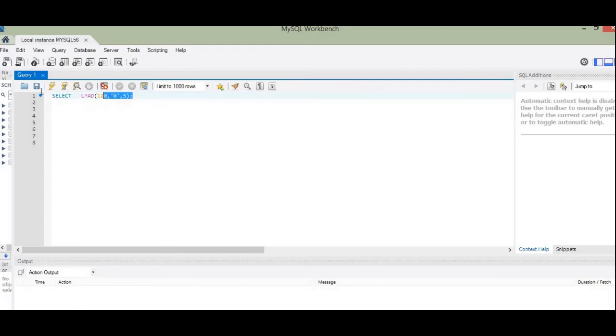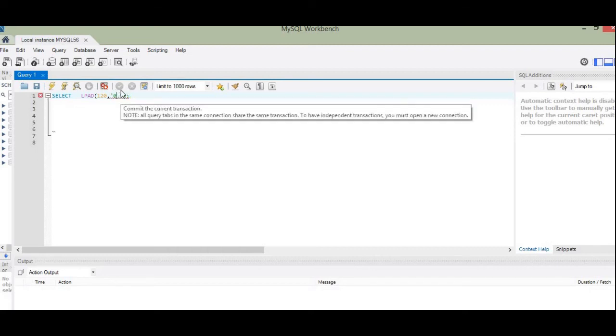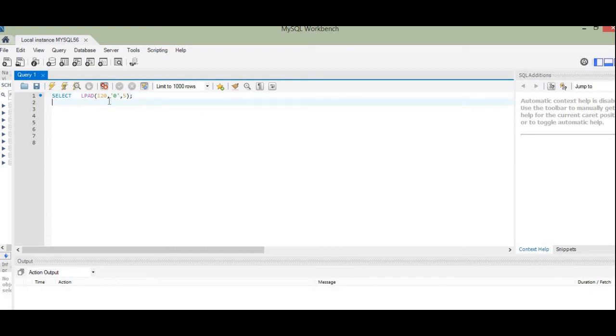So let's copy it out here. Now I have to put the appropriate quotations that will enclose the digit 0 so that it becomes a character. Now here is the SQL query, that is select LPAD of 120, 0, 5, where the second argument 0, being enclosed within quotation, becomes a character.